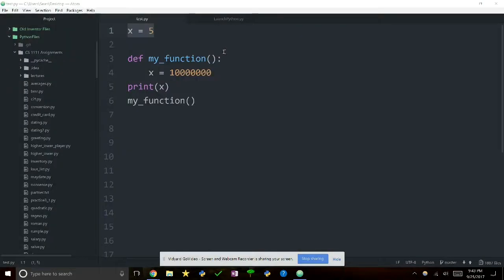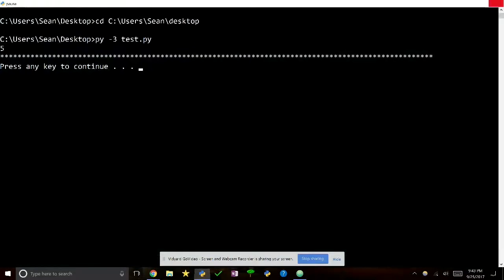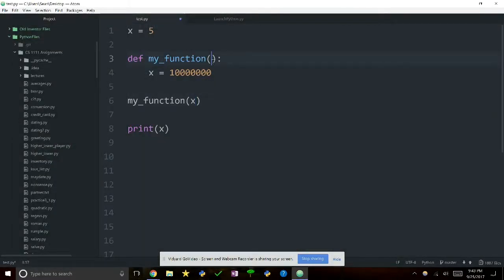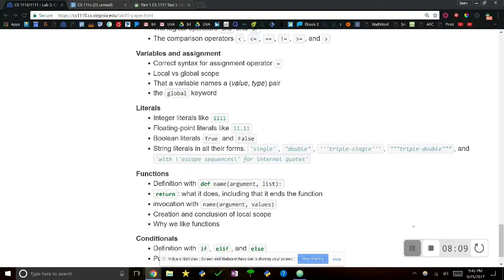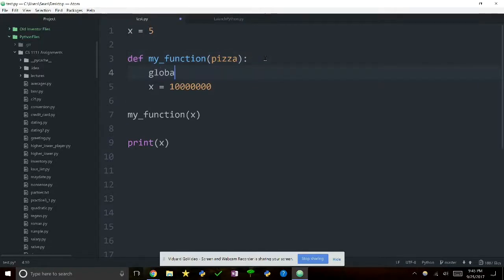So yeah, 5. But what if we put that print statement after there? What do you think is going to happen? It's actually still going to be 5 because out here this is a global 5, but this x is an x inside my function. This is my function's x, but not the global x. So it's still going to be 5. And even if we passed the value into there, say this takes an input. Actually, no, can't use that, that's a keyword. I want to call it pizza. All right, so say it's taking an input, so we're going to pass x into the function. That's actually still not going to work. Don't worry about this now, but this will be a little bit different when we learn strings. But yeah, not for this test. Don't worry. What if I come in here and I say global x?